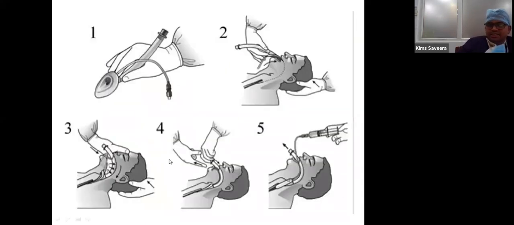And these are the techniques. This is the technique of how to place a laryngeal mask airway. We call it the pen holding technique. We should press along the palate and pass along until our finger reaches where we feel an obstruction. Then we should inflate the cuff and ventilate and check it.